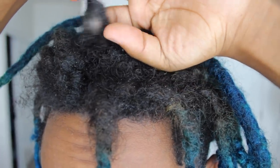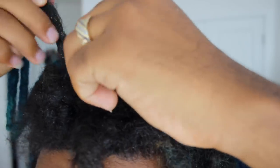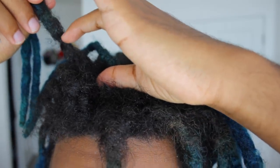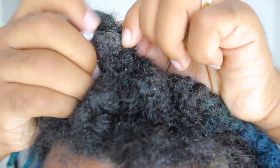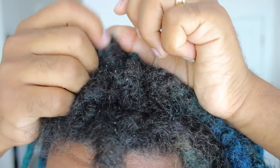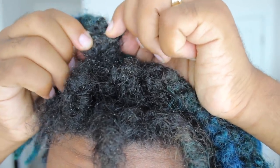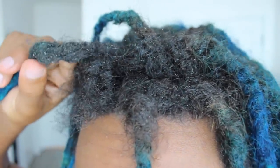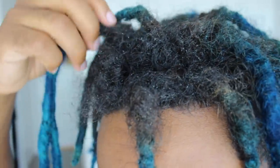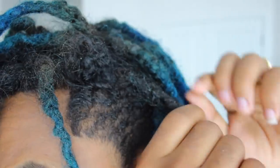So as you guys can see, this whole dreadlock is out. The new growth is about 2 inches. And so let's see, that's the retwisted part. See that? That is not healthy. That needs to come out. It's all come out, and it's from the dye, from the bleach, from everything that I've done to my dreadlocks. And that's the cons about basically having dreadlocks. So it looked like a chalk, like somebody drew a chalk on the bottom of my dreads because of how bad it looks.